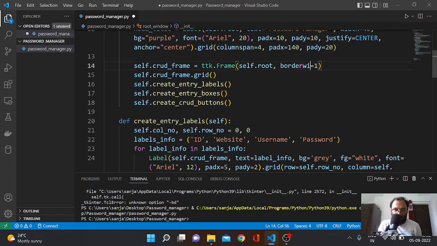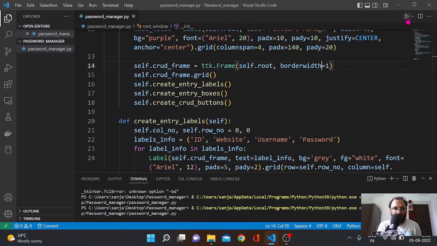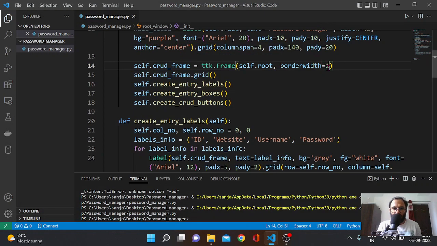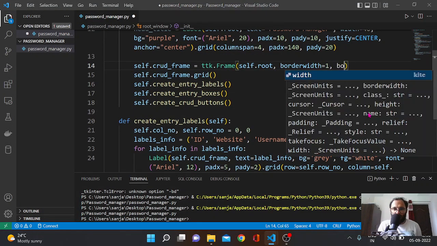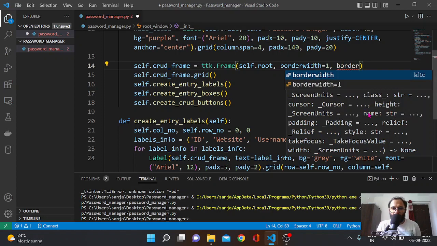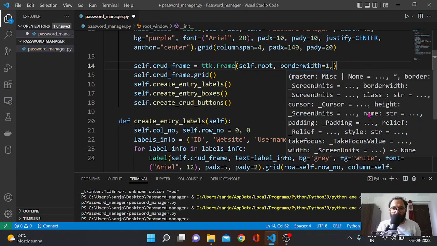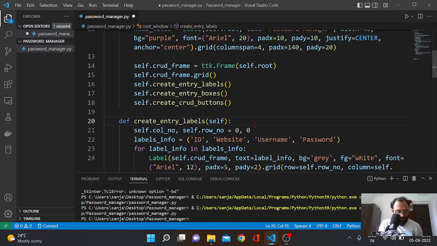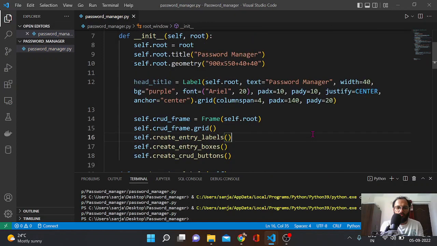Border is not there. Border width, is it? Maybe it is border width. It is not there. Okay, let me do a little bit of search for this.